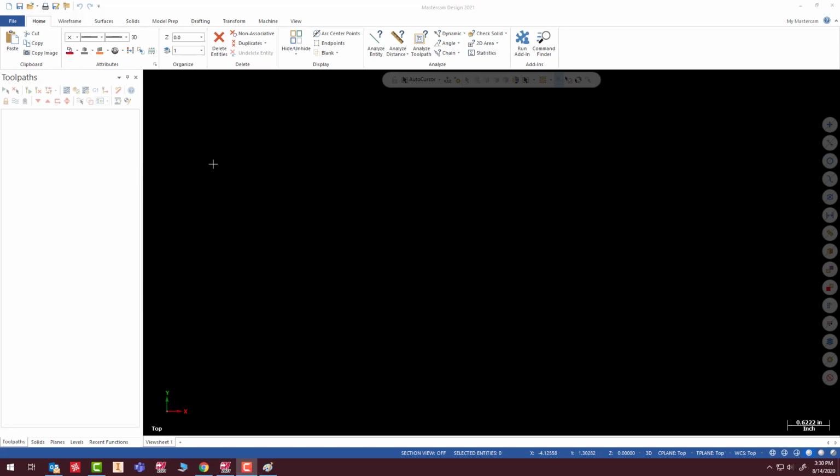All right, so this lesson is going to be on lathe lesson 7, and this is going to be the tutorial. So the first thing we're going to do, seeing as this is the first lesson of the course, Mastercam or CAD-CAM 2, I'm going to review a couple things. I'll say some things you may already know, but I'm going to go over them to give a little bit of a review for some people that might have forgotten.